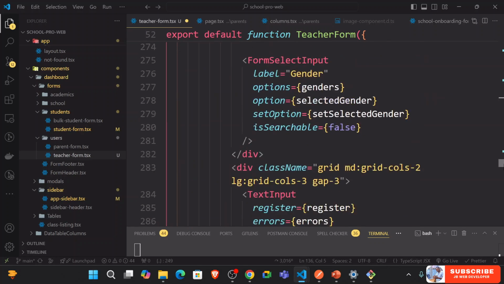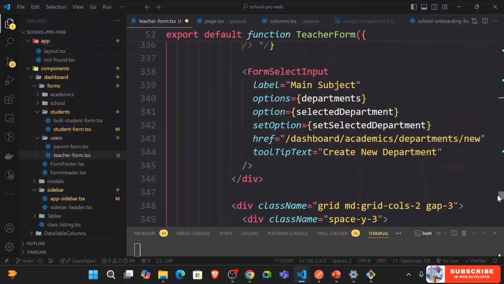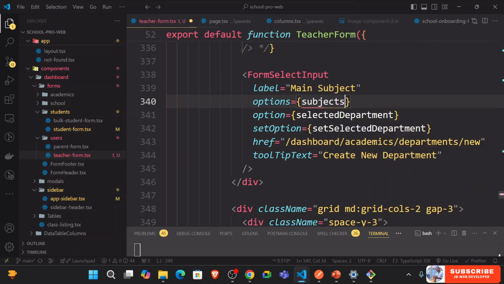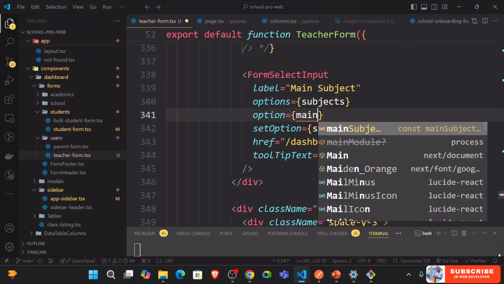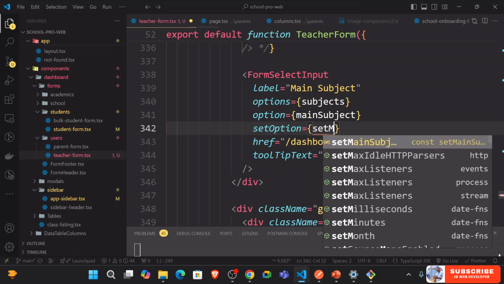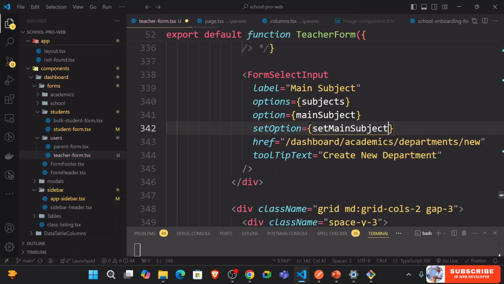So let's go back to where we have this main subject. So this is going to be subjects. This one is going to be also main subject, and then this is going to be set main subject.